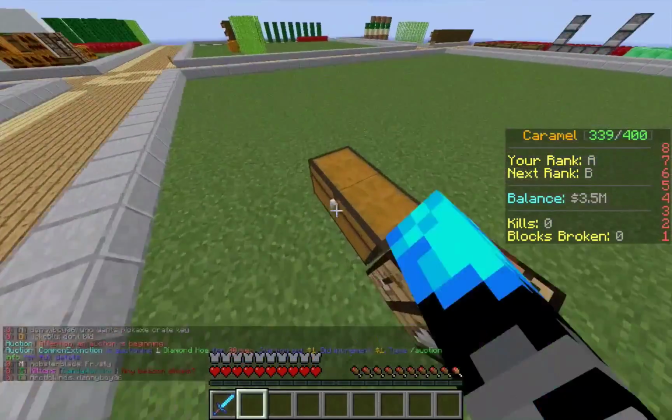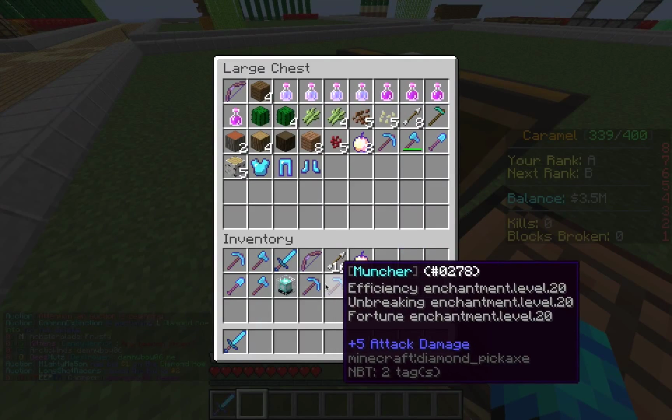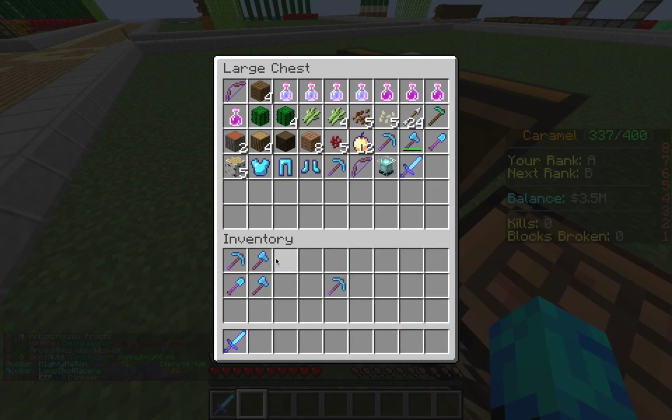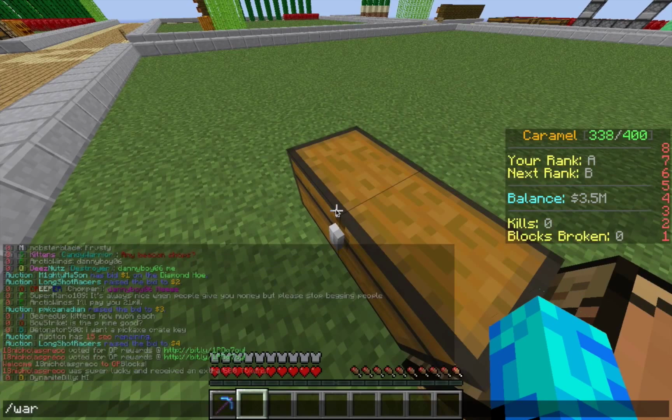Okay, so now let's go back to our plot again. And I don't think that I've already said this, but this is gonna be prison. Let's keep one of our Muncher pickaxes, and we actually don't need anything else. Like, we don't even need our sword.